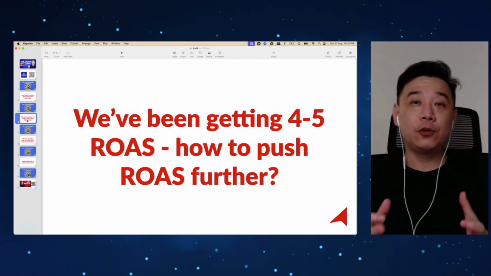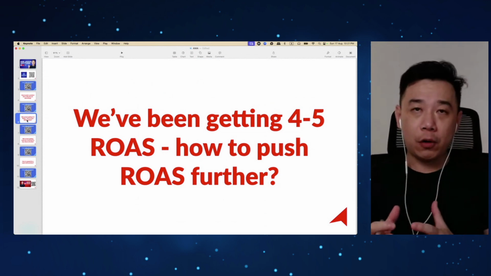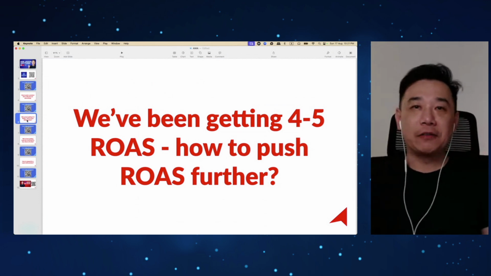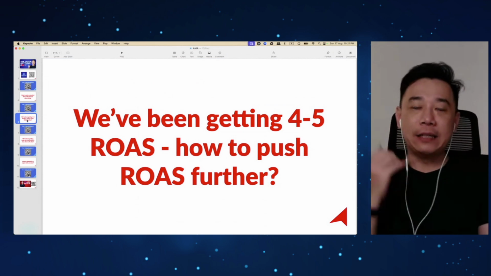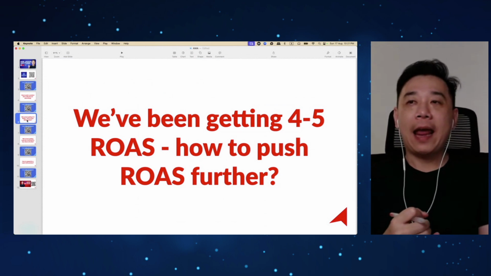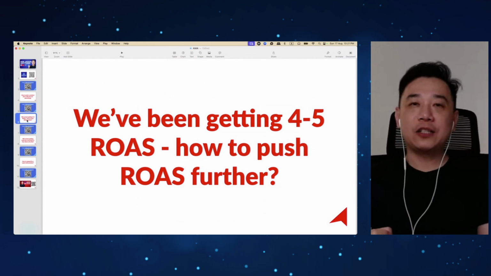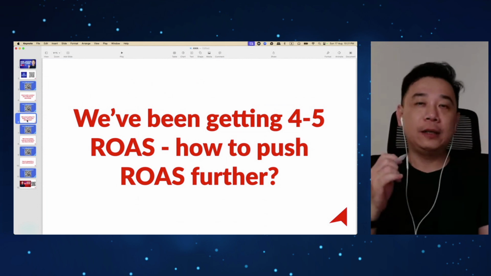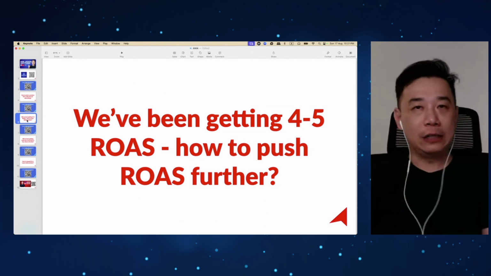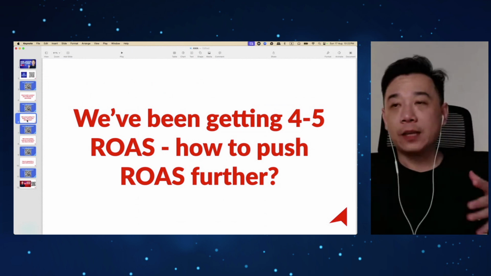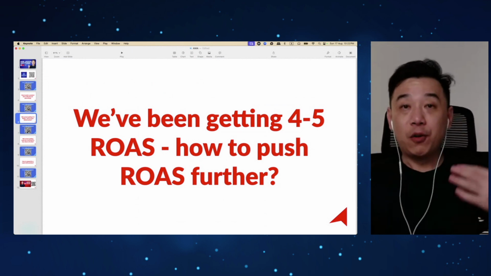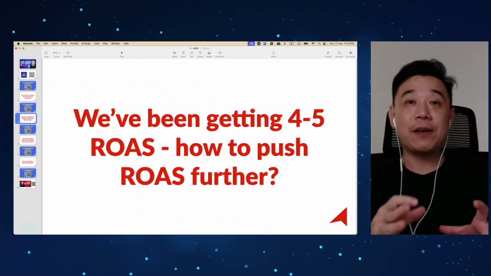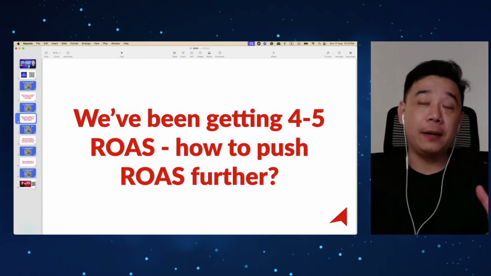There are many ways to increase your ROAS before you even think about putting more budget into it, because I've seen so many under-optimized campaigns. And the only thing most advertisers do is push the budget, but it's actually throwing money into the drain or into the ocean. So that's why I always recommend, before you scale, look at your whole funnel first, making sure that you're not having a lot of leaking points in your campaign before you push it.